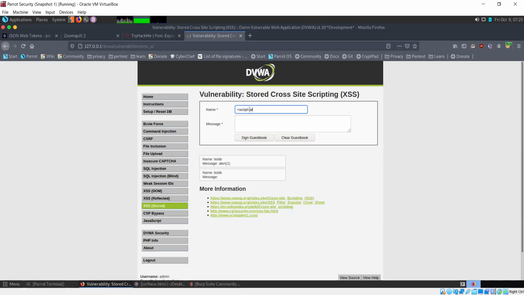But the thing here is, I can't type anything more here. There is also a way to get past this. Can anyone suggest what we might do in such a situation? Sorry, sir, what did you ask? I'm saying that in this case, it's not allowing us to enter any more characters here, right? There is a way to bypass that. Can anyone tell me how I'm going to bypass this limit of entering characters?